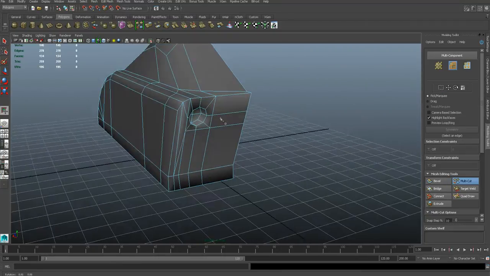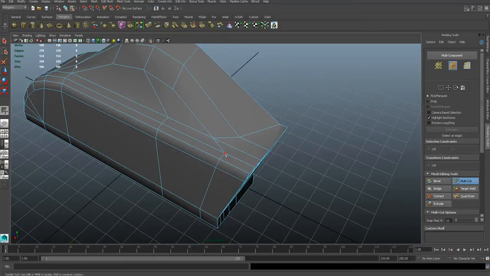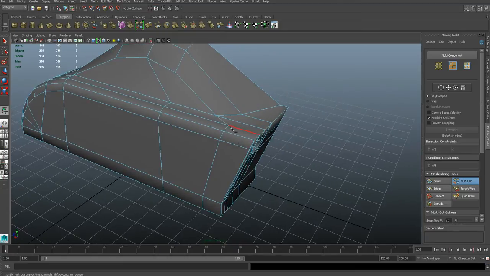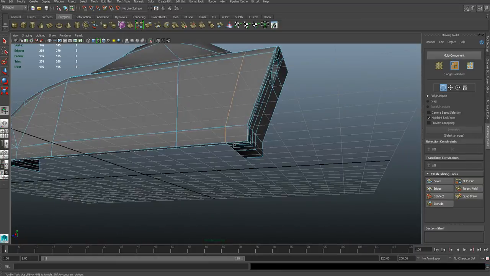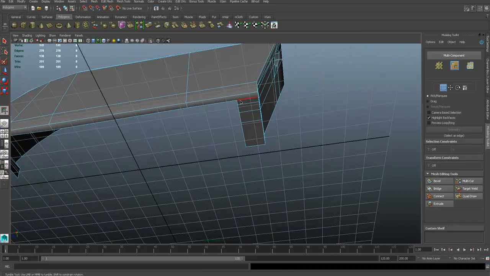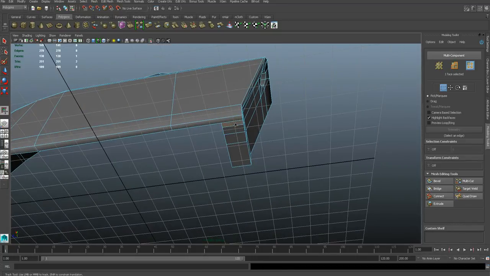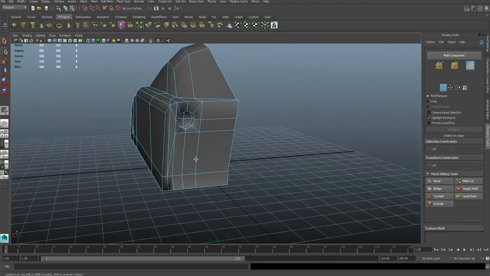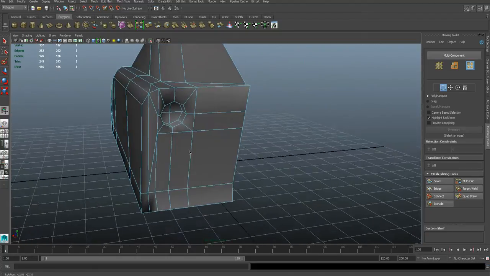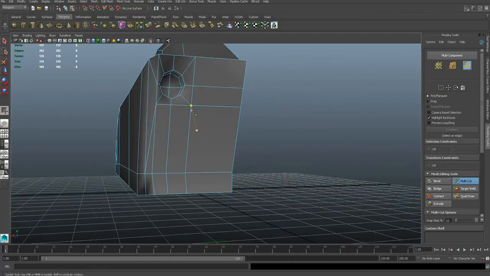We can get rid of this one as well. So I'm gonna go this way. I'm just gonna delete them. Keep in mind though, this part over here, we got an angle on right now, so I'm gonna delete these faces anyway. So get rid of them. And same thing here. Let's create a triangle over there.